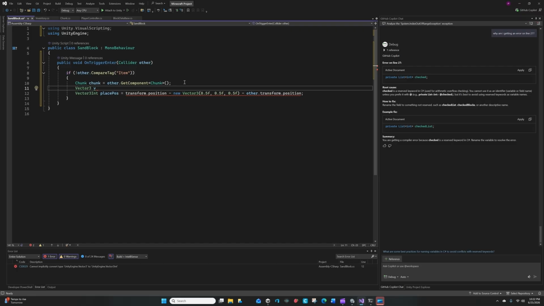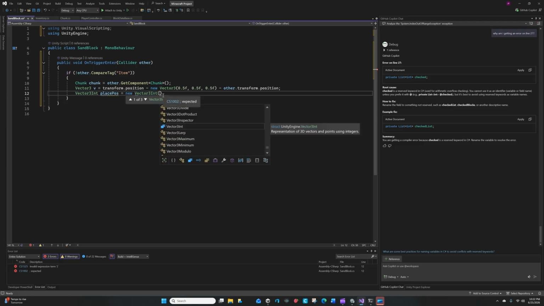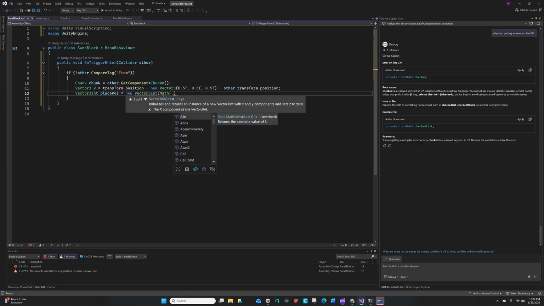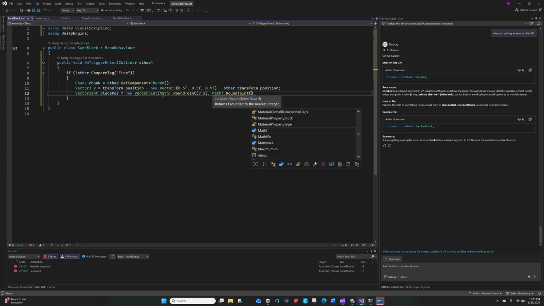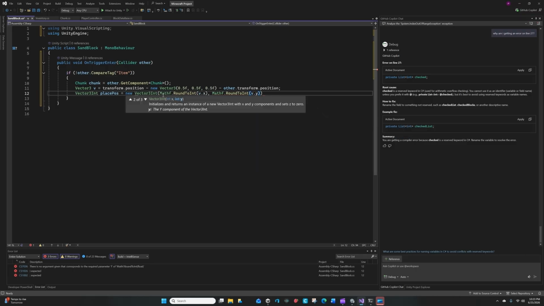V equals, so it's just give me the variable for this and I'm going to round it. Do that, and then I set this to new vector3 and we're going to round each variable. So Mathf dot round to int v dot x, Mathf dot round to int v dot y and Mathf dot round to int v dot z.